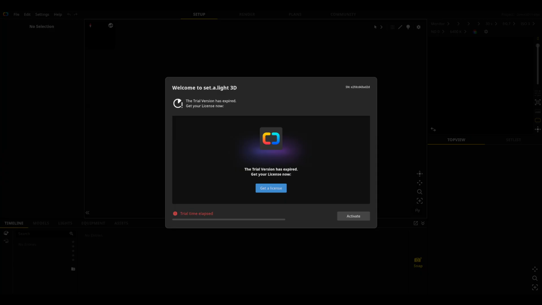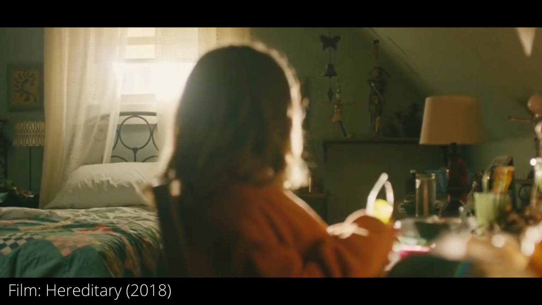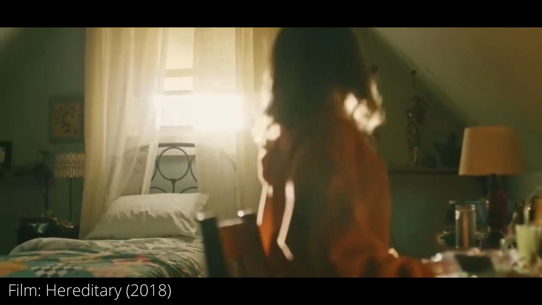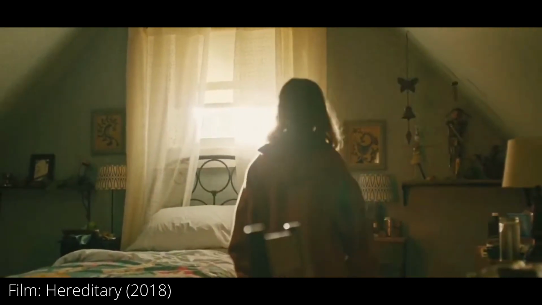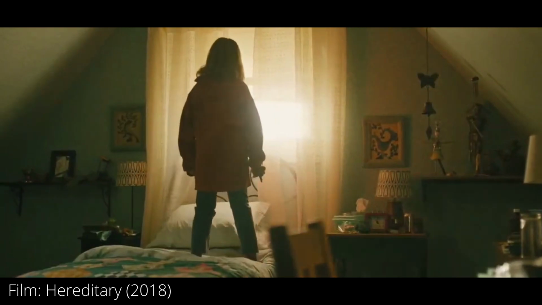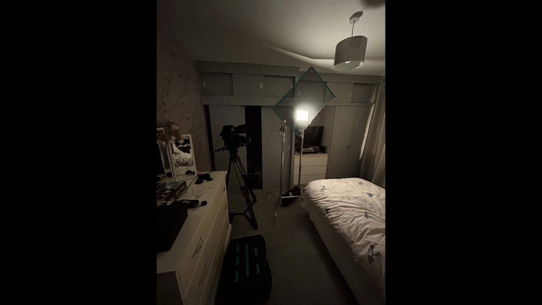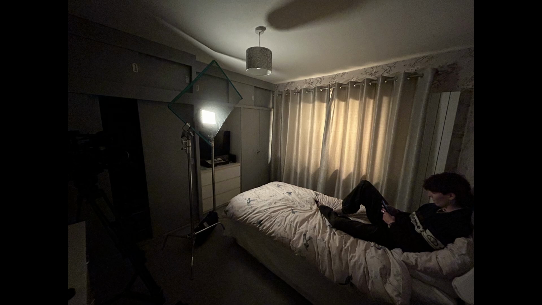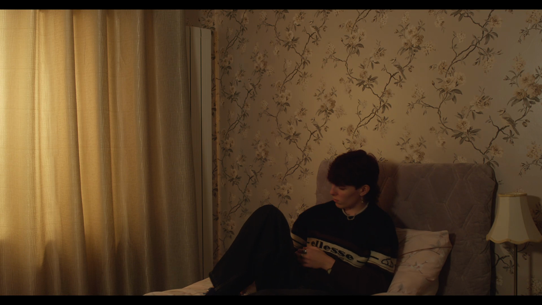part of. The first shot I did was one taken from a horror film called Hereditary that came out in 2018. Though the shot I am referencing doesn't exactly shout horror, I'd rather pick this as I like the look of it. For this, I was able to shoot my grandparents' house in a spare room they had, where I got my actor to be relaxing on a bed and then walk off.